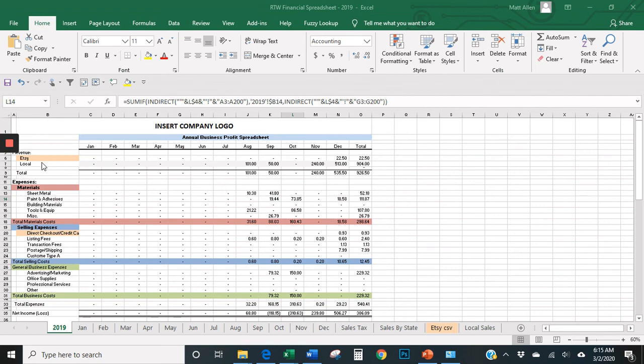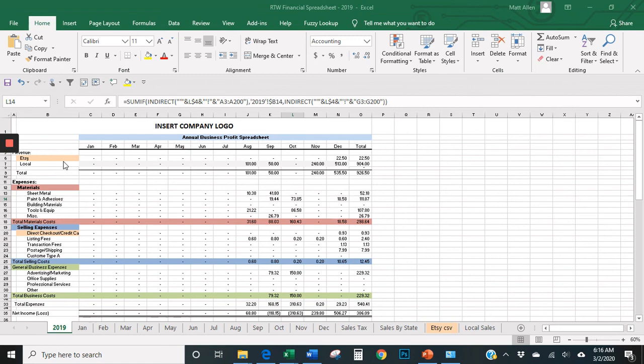In my version, as you can see, I mostly use Etsy and then I do some local stuff. So I've gotten rid of the Square and the PayPal. If you sell on Shopify, please get with me and I will create a tab for your import if you can provide me with your CSV. I have not used Shopify yet and I don't know anybody who has, so I've not been able to create that file yet, as it's hard to get a CSV without actually having an account, but I'll be glad to do that for you. We'll go over exactly how to import later on in the video.